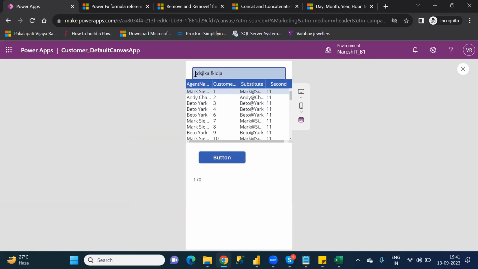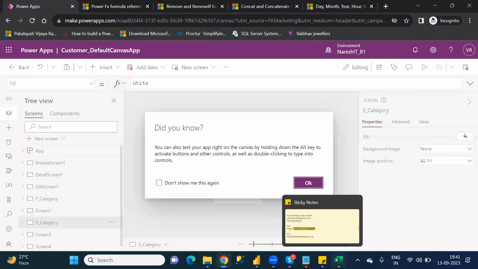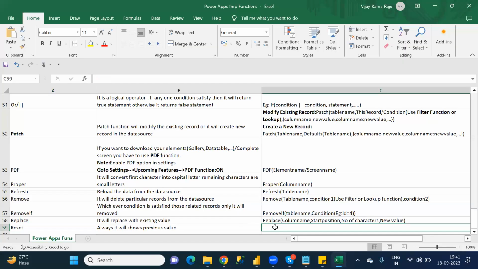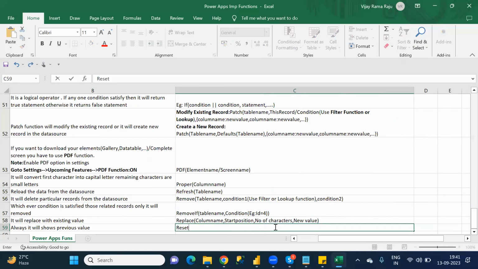By clicking on this particular button, whenever I click on this one, immediately whatever operation it is there, that operation will be done, and this particular text needs to be cleared in this text box. If you want to clear that particular text in the text box, then we have to use a function called reset.